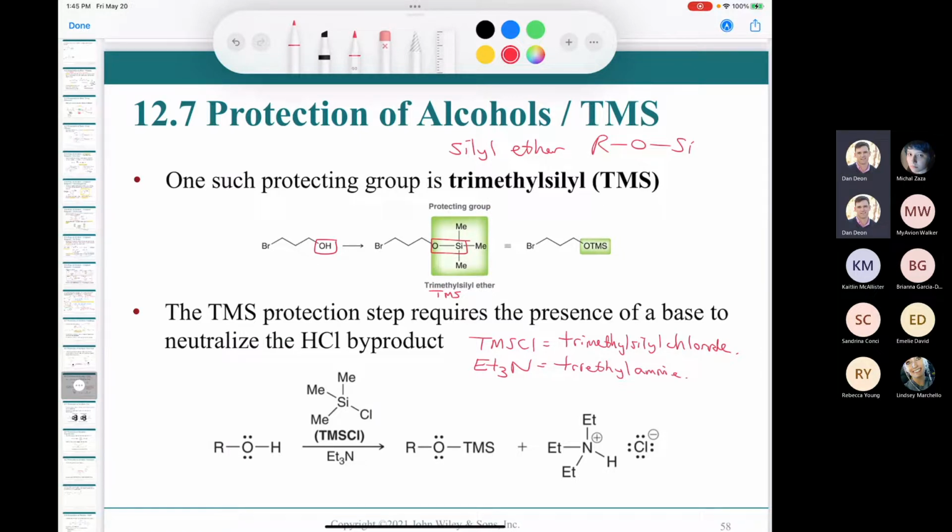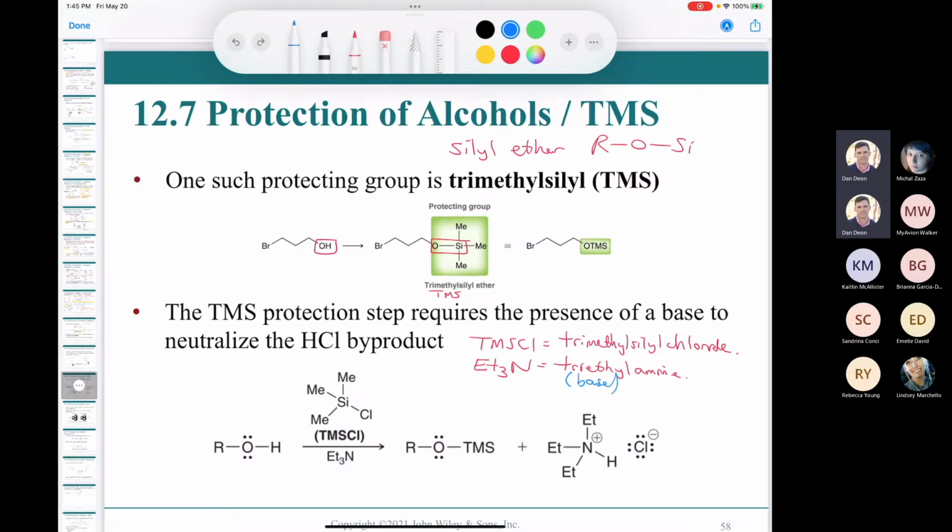Triethylamine just acts as a base, because when you do the silylation, you end up producing HCl, and then the HCl gets neutralized by the base, right? Because an amine is a base. And then you end up making triethylammonium chloride, so you don't have any strong acid sticking around. What's neat about the trimethylsilyl chloride and the alcohol is that the mechanism is SN2.